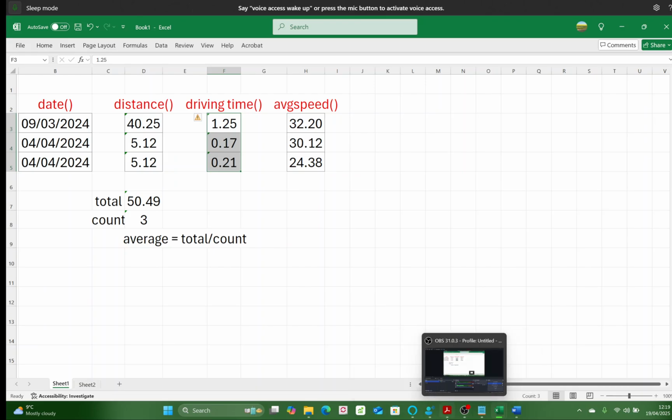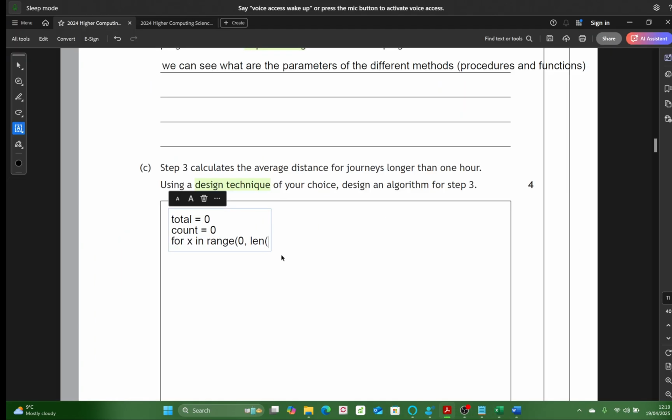So let's start with the driving time, length of driving time minus 1. So that's basically just to let us know we're going through. Then we must indent. It's our loop, isn't it?